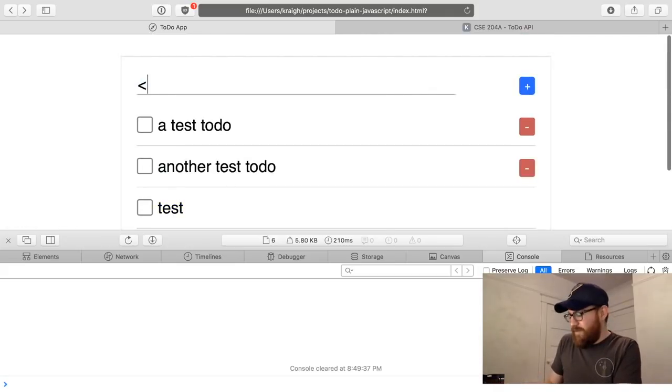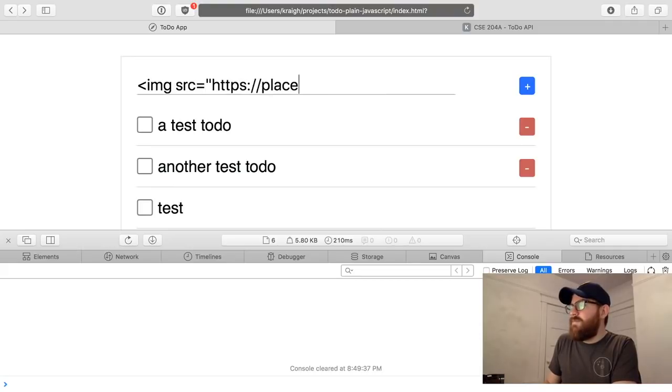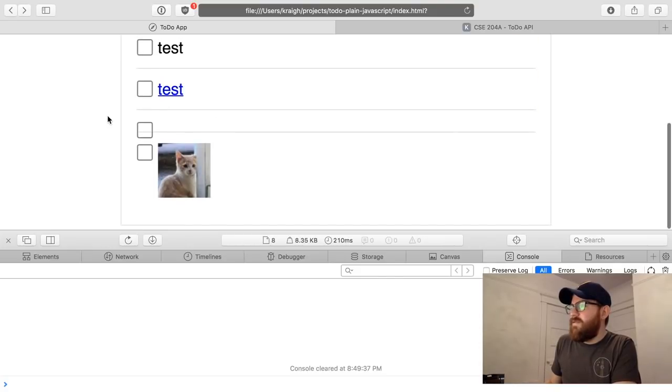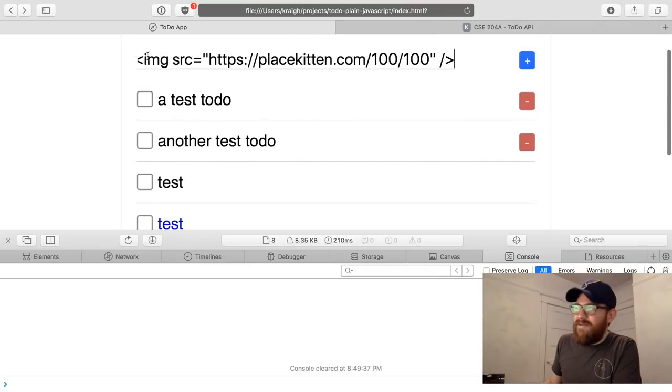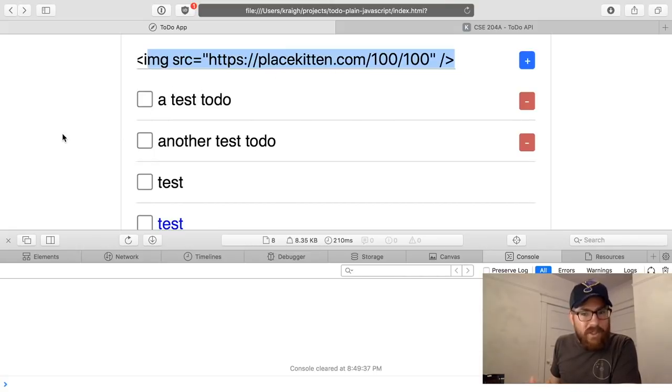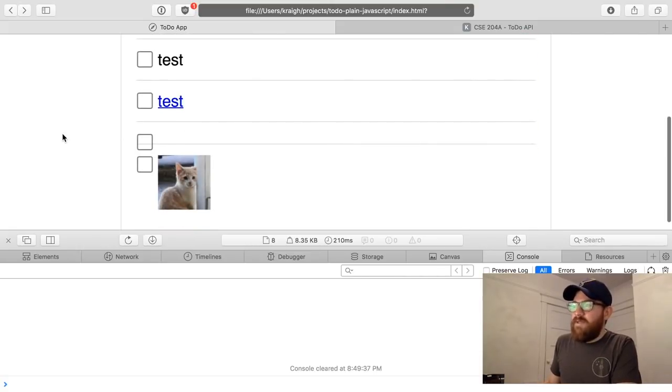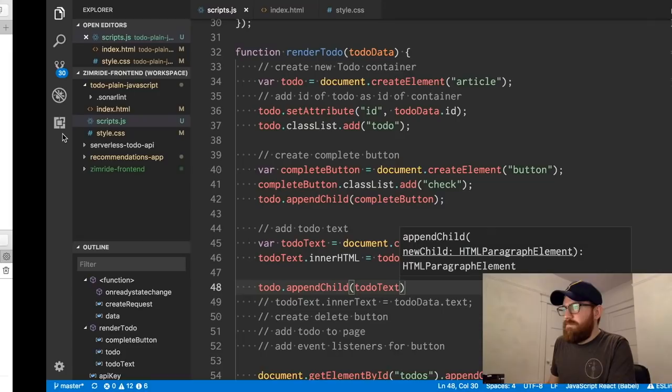They could do an image. I think that's, yeah, there we go, a little kitten. So we're just taking whatever the user puts in here and injecting it as HTML. That's not a good thing to do. There's security issues. That's just not good.